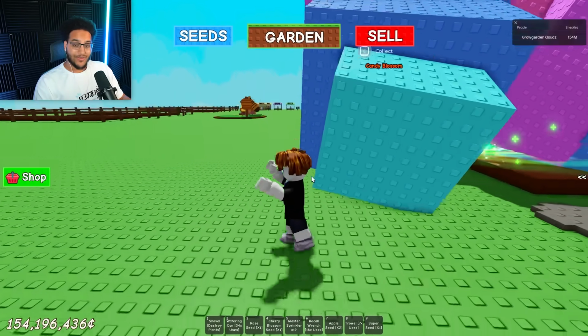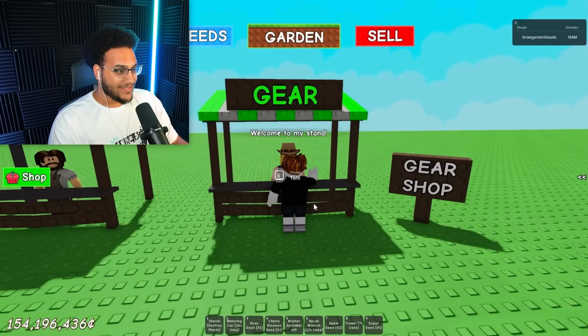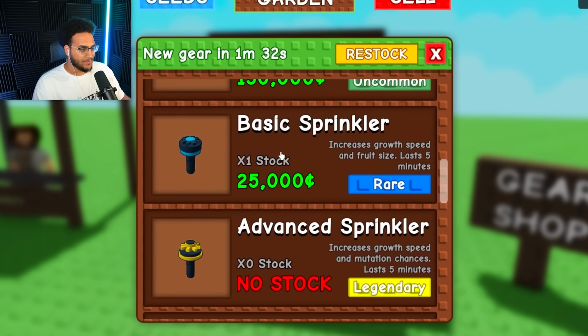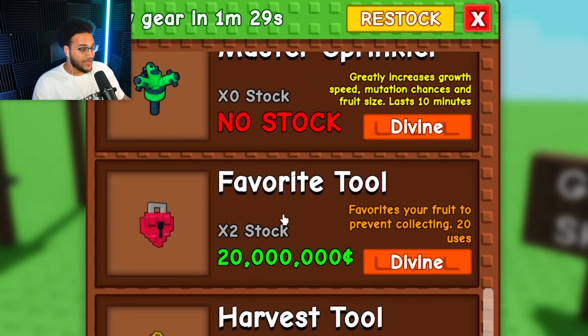Okay, you know what? You know what this calls for, boys? Let's hit the recall wrench. Let's go to the gear shop. First of all, let me see what's in the shop. Okay, let me buy the watering can. Let me buy a basic sprinkler. But you know what? Most importantly, we're gonna get the favorite tool.